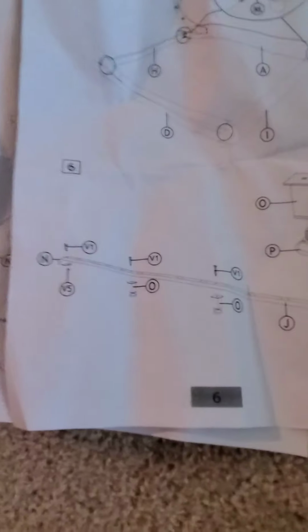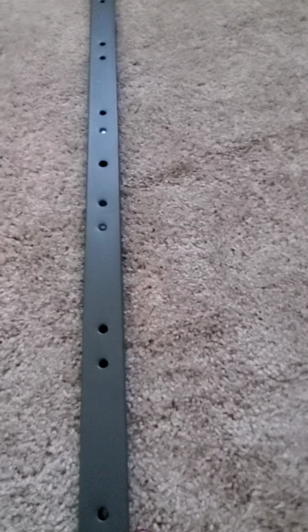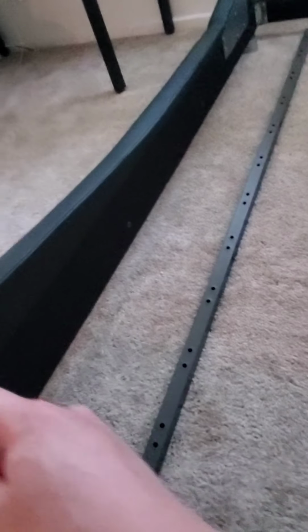Okay, so I think this is the hardest part, step 6, which includes pretty much every single thing that you're going to need to use. You're going to want to get this one. So there's 3 of these long poles, but one of them is the widest, and that's the one that's going to go in the middle, and that's the one you're going to use for step 6. The other 2 are going to go in the corners, but that's going to be for later.